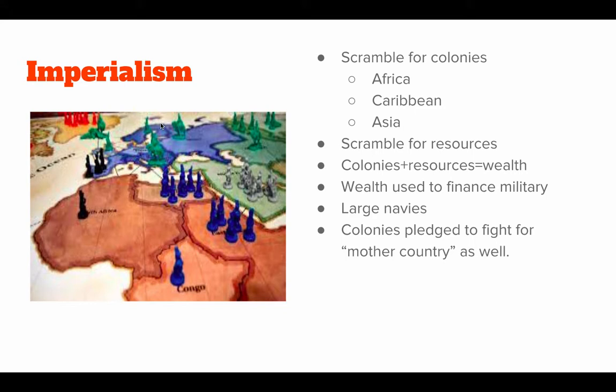Here we are, one of my favorite games, Risk. And as I said before, World War I is really the game of Risk playing out in real life. You had a scramble for colonies all throughout the world, and we kind of already talked about this time period. These colonies were used as a source of wealth for the countries that occupied them, and they used this wealth to feed their industrial machine and produce all kinds of stuff, finished goods, but also weapons. And a lot of this wealth was used to finance the military, used to finance things like large navies and eventually things like U-boats, dreadnought battleships.